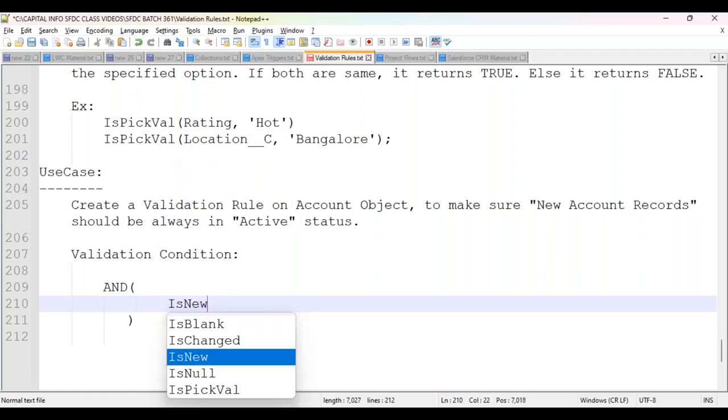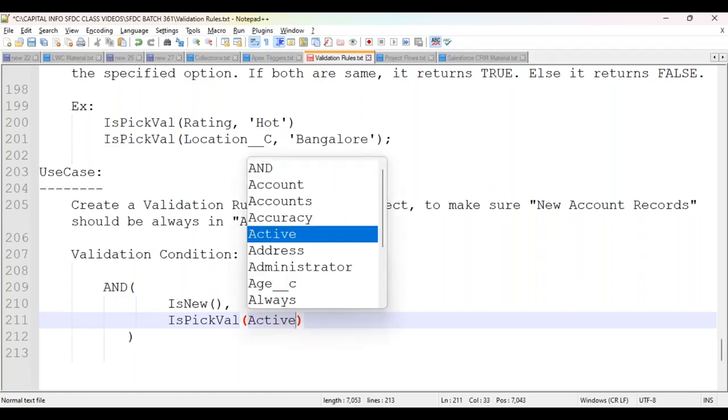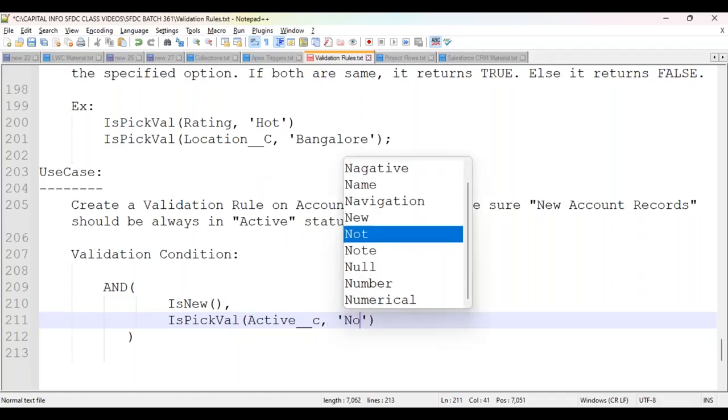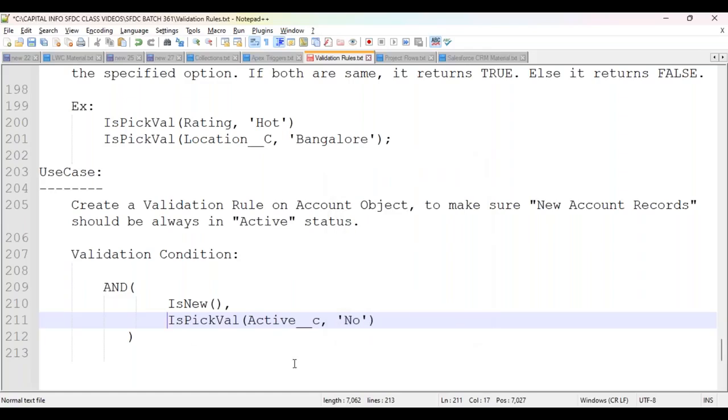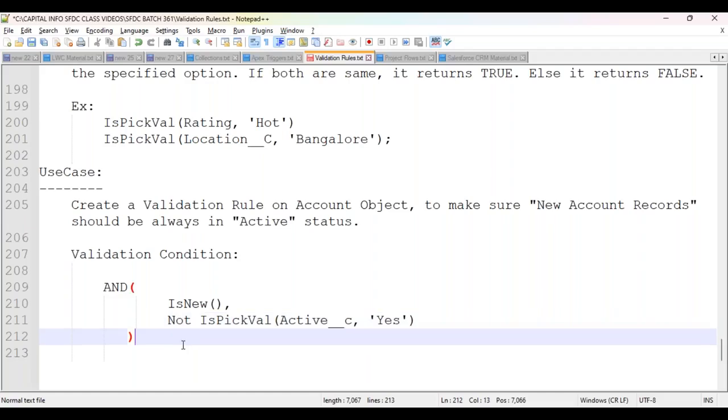If it is new, if this is a new record here, at that time if it is equal of Active__c, if the field value is no, sorry, the NOT, I'm indicating NOT.